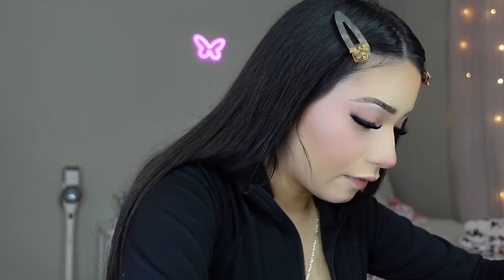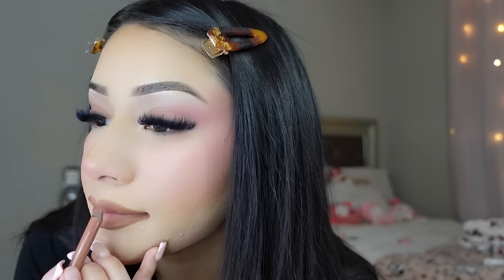For my lips, I use the NYX lip liner in the shade No Equivalent and I do over-line my bottom lip just a little bit — not too much because then it looks unnatural. Then I use the same Juvia's Place cream blush that I used on my face, applied to my lips. I also have a darker lip liner by Heavenly Beauty. I added a bit too much pink but it's okay — that's my lip combo.